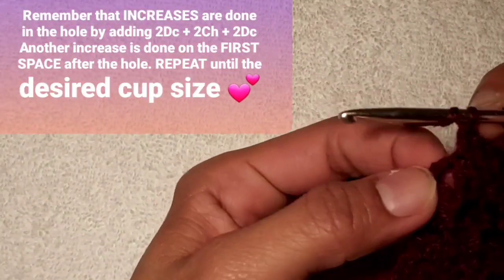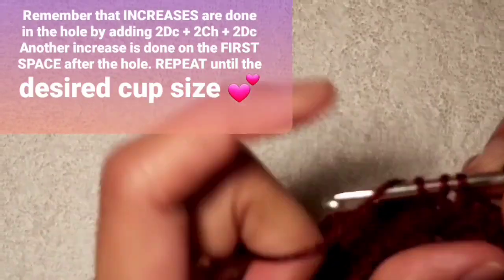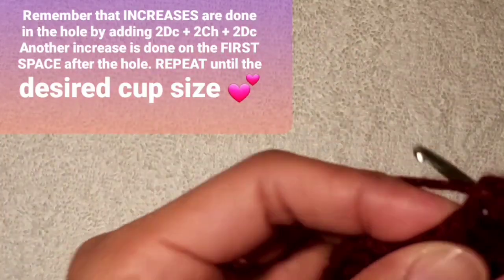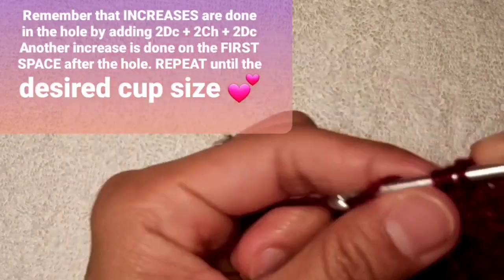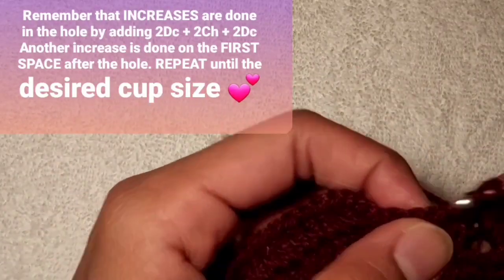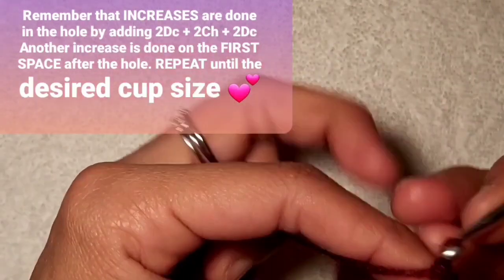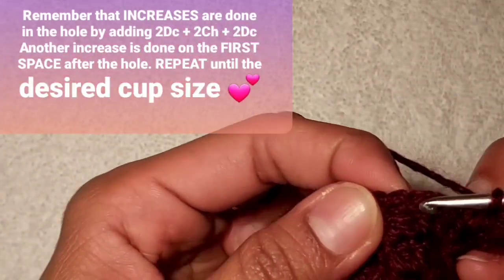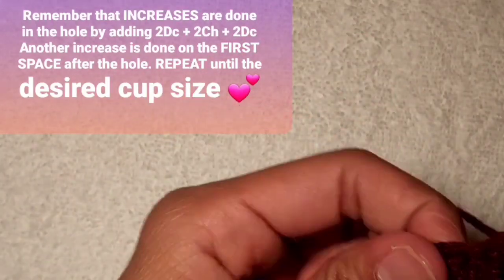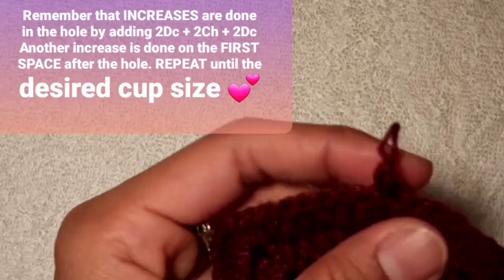Okay? But right now, andito na tayo sa end. So, we need to do the increase by putting 2 double crochet inside that big hole. And then 2 chain. Put 2 double crochet on that same big hole. And then on the first space, put 2 double crochet. 1 and 2 to increase. And then, papunta sa baba, just put 1. Hanggang ma-meet mo yung pinakaunang double crochet mo kanina. 3 and 4. That's the last one. So, to join, just do the slip stitch. There you go.